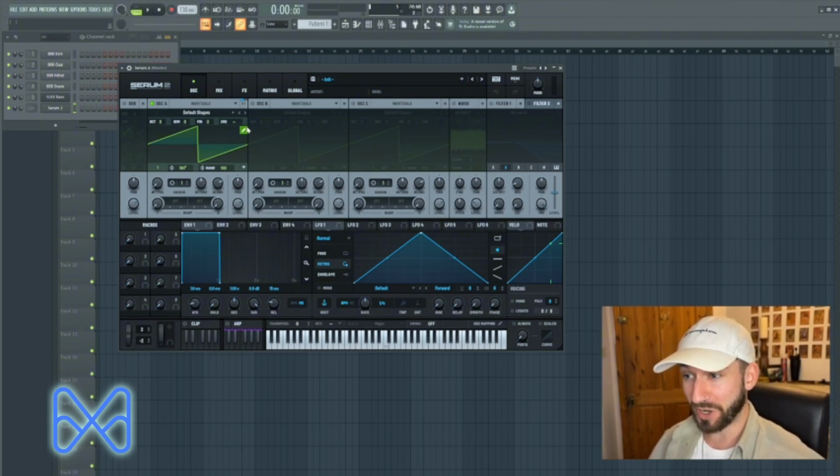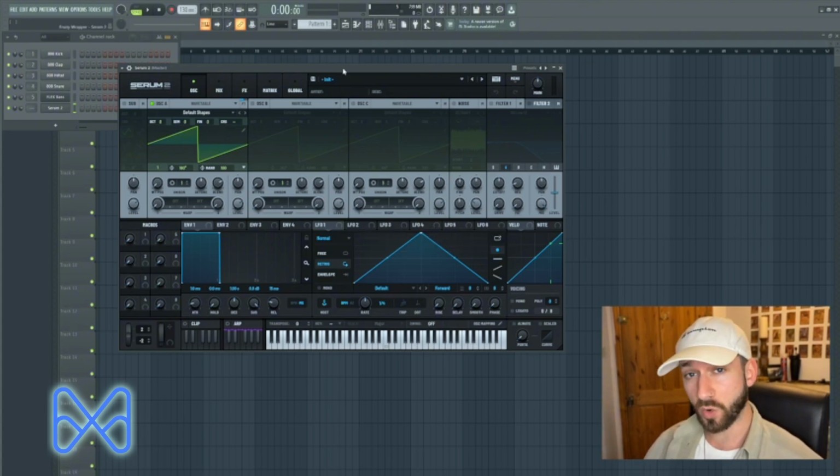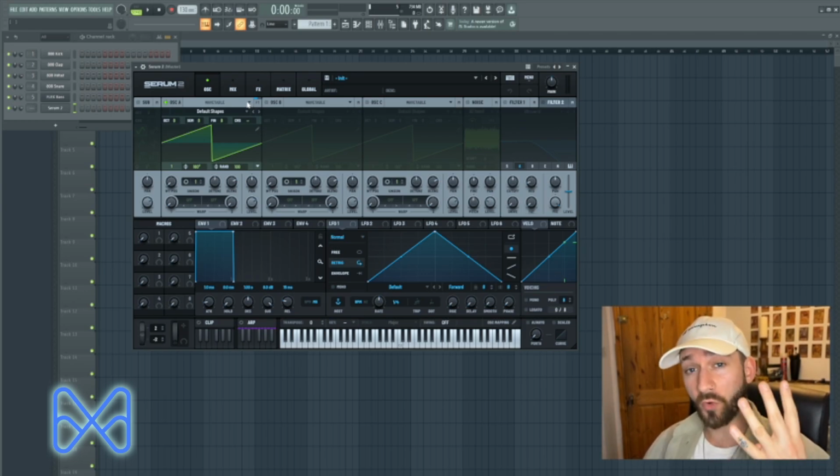Now, the first thing you'll notice is a huge UI overhaul. This thing looks sleek. They've crammed so much into this, it's unbelievable. First thing that will catch your eye, 3 oscillators, not 2. Each oscillator has also had a massive overhaul, with 4 additional modes on top of the normal wavetable.